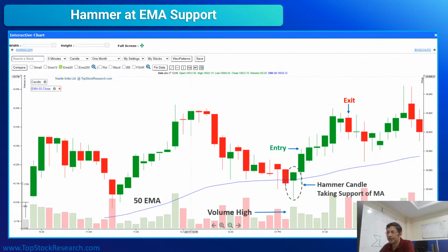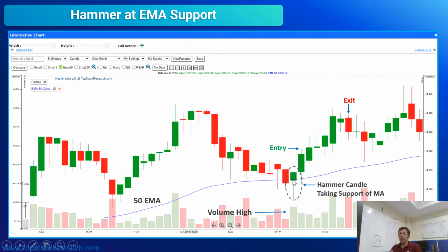Then hammer at an EMA support. We haven't had a session on EMA, which we'll be having next week. But EMA, or basically moving average rather, can provide you a lot of dynamic support and resistance, right? So if you see such a pattern formed around the moving average level and it's retracing back from there, then that should act as a double confirmation, right? Looking at the volume, it is also high, the candle is there, it's bounced back from a certain moving average. It opened here, came down, briefly breached the moving average during the session, and then it closed above that, right? So this should give you a better confirmation.